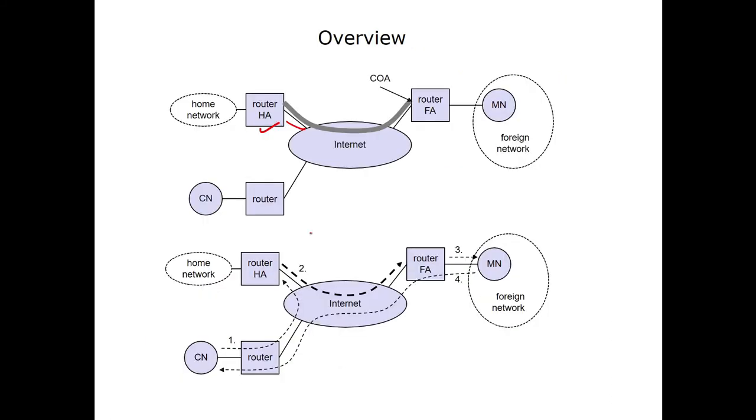So next is the overview. This is the overview of data packets sent from the home network to the foreign network. So the home network automatically sends with respect to the home address router, which transmits the data packets via the internet through the router of the foreign agent, which has the care of address, and then it is transmitted to the mobile node. So similarly, we have the data connection we have seen in the previous two scenarios. One is from the foreign network to the router, and another one is from the correspondent node to the foreign network.